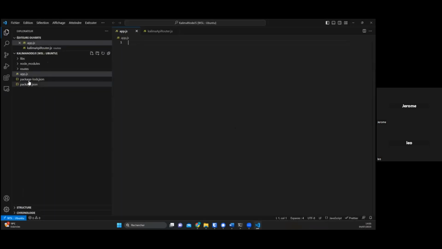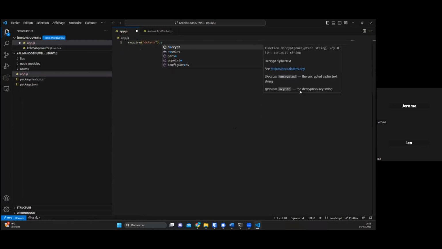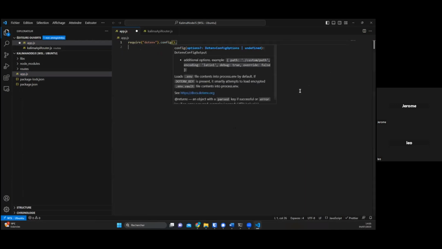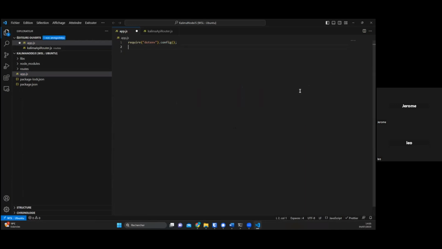Okay. So first we need dotenv to load environment variables in our project. We need also express.